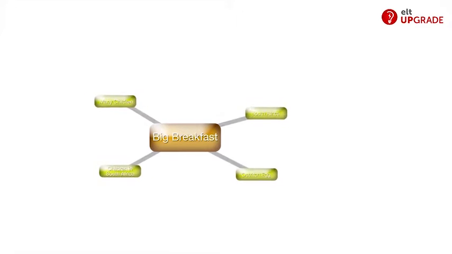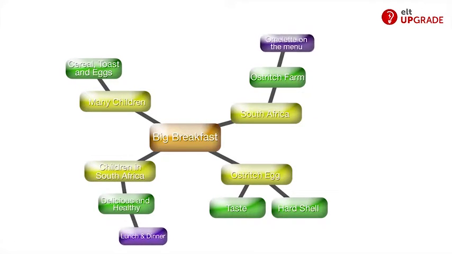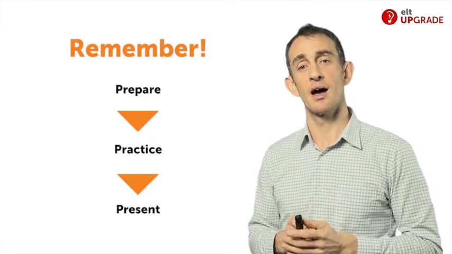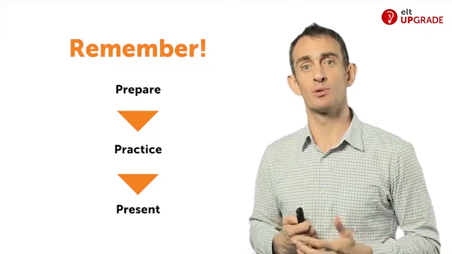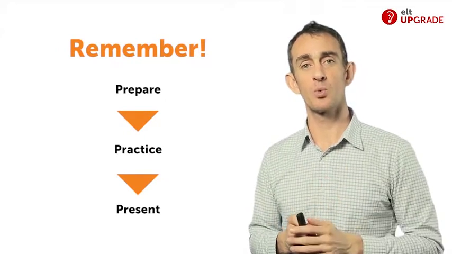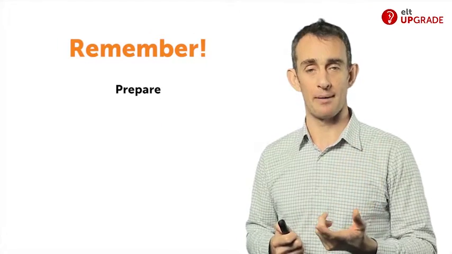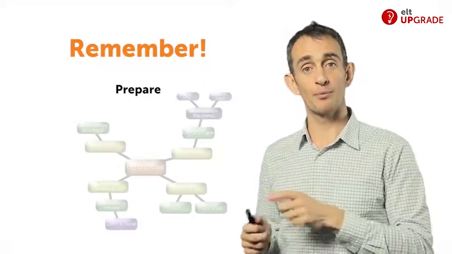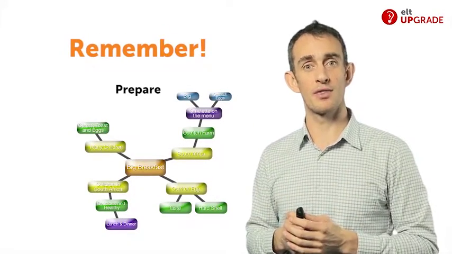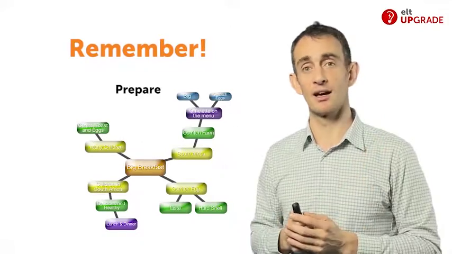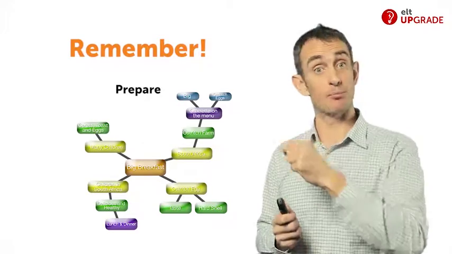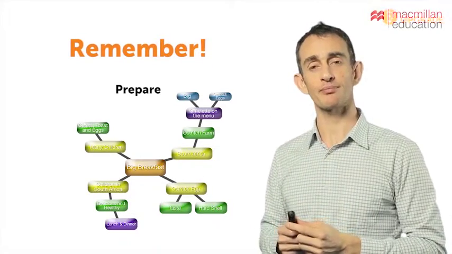Now, just to help you as a teacher to integrate mind maps effectively, here's a little 3-step process that you can use to help teach mind maps effectively. First one is to prepare, okay? So firstly, you would provide a model or get the students started with the mind map. So you might do this as a whole class. So you can start off by writing big breakfast on the board, okay?